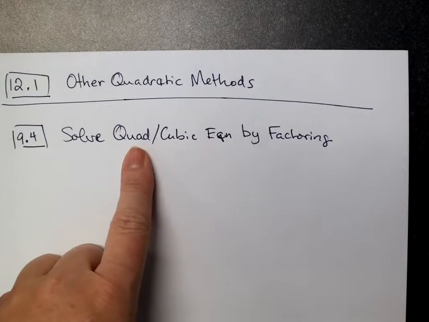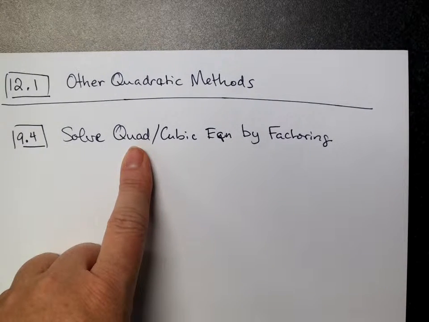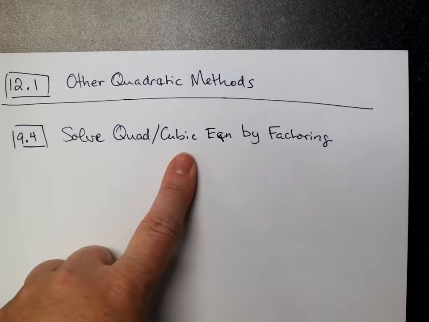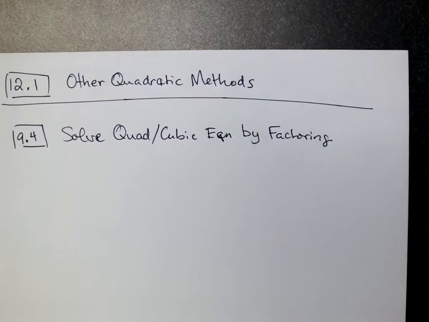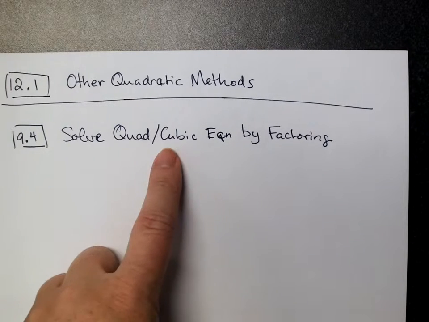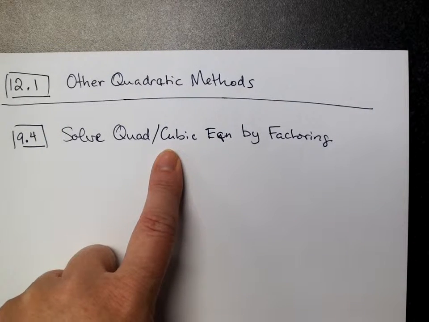A quadratic equation is degree 2. How many solutions? And how many solutions for cubic? Degree 3. 3. The degree tells you how many solutions. Now, a linear equation, we just use our general strategy. Quadratic and cubic, we have to have another method. We can't just solve for x because our x has an exponent on it.